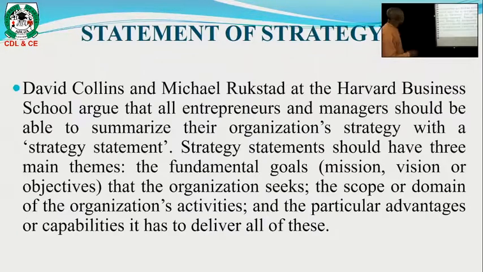All right? Then, statement of strategy. According to David Collins and Michael Rukstad of Harvard Business School, all entrepreneurs and managers should be able to summarize their organization's strategy with a strategy statement. A strategy statement should have three main themes. Fundamental goal, which is called mission, vision, or objective. And then scope, the domain where you operate. And then the last is the advantage or the capability to deliver all of this.